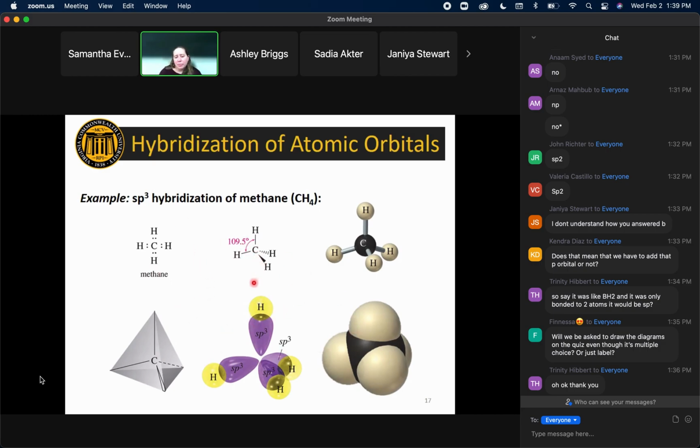And I want to take a moment to point out that now we're going to turn a little bit of a corner where we're really going to need to pay attention to 3-dimensional space. We've been very much stuck in Lewis structure world, where we flatten out molecules and make them fit on a page.